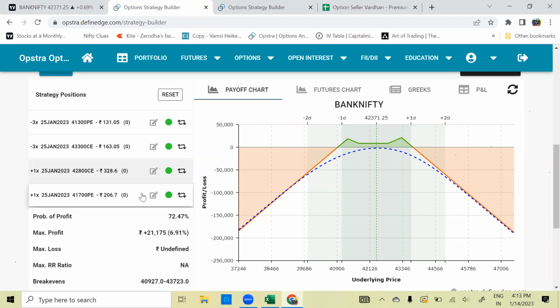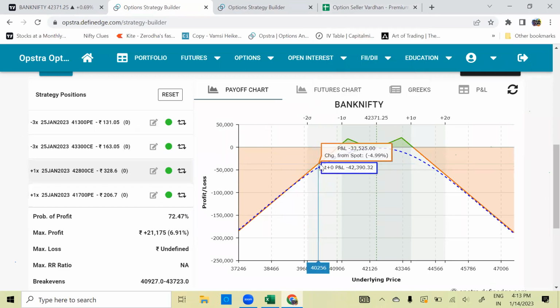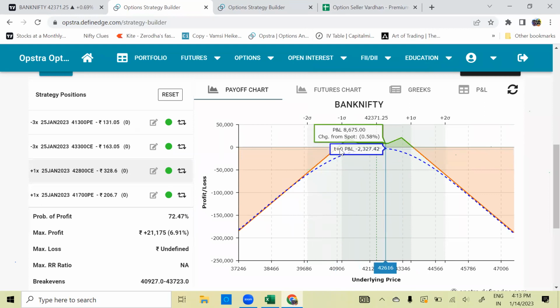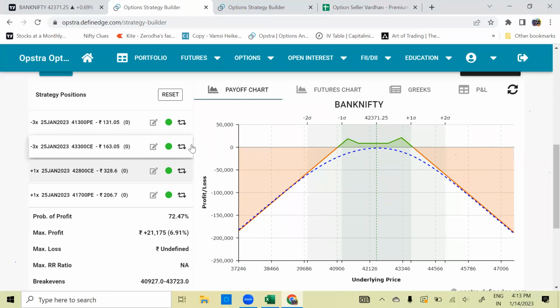But I suggest you not to do it in the current week, because if you construct the same trade in the current week, you will not get anything in between, maybe 1,000 or 2,000 rupees. That will not give you any money till expiry day, and holding the position for 3 days only for 1,000 rupees, max profit itself is very difficult.